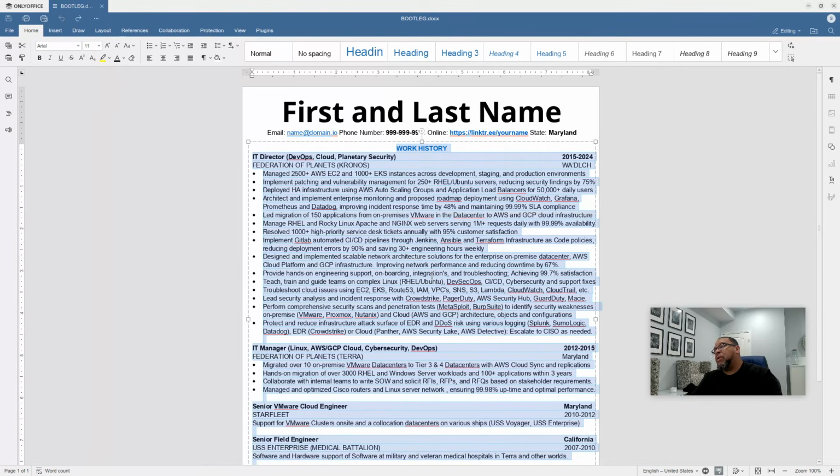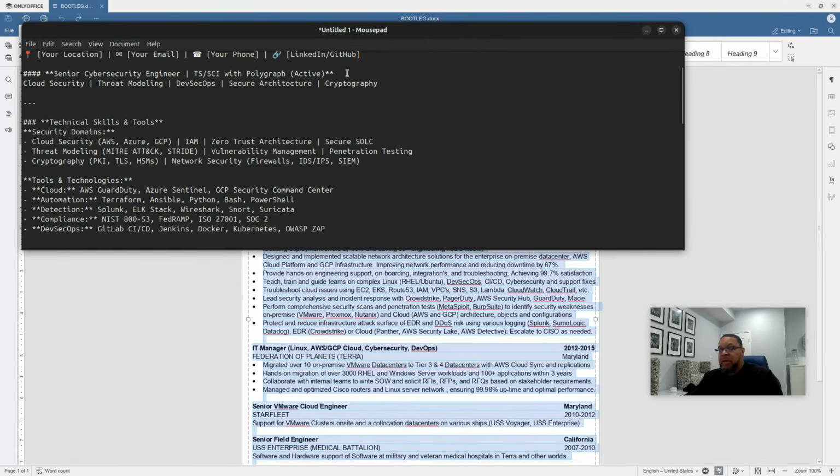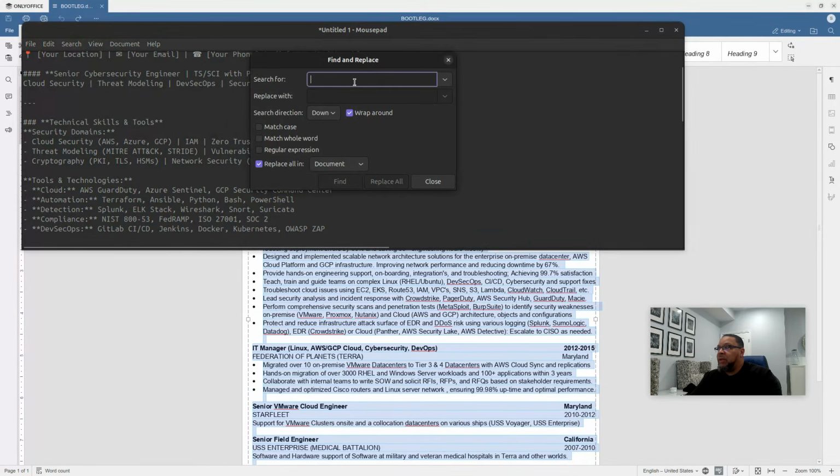What I would recommend doing is open up some kind of notepad editor and paste it there. Let's see, file, find and replace. Get rid of all the garbage from the AI platform.